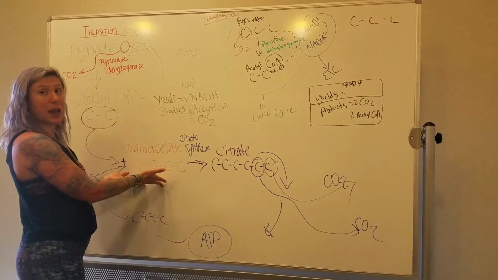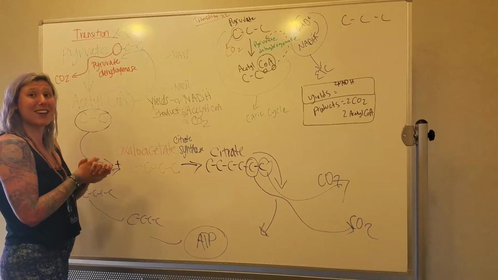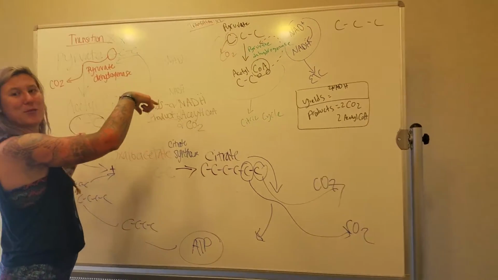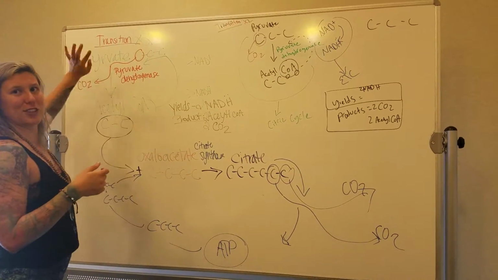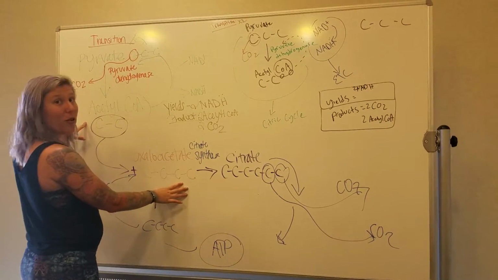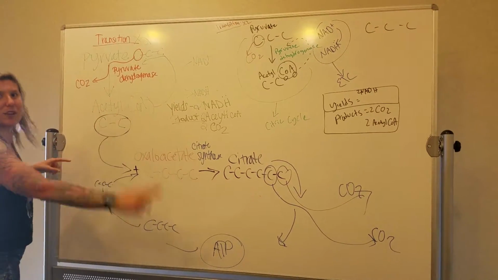And then this is the end product. Look, these ladies are super happy. They're back to oxaloacetate. They're so happy. But then, oh no, the second pyruvate comes in. This chick, apparently it's like a thing. She's really upset. She burns off that carbon. Then it's these 2, and these 4 have to go through this all over again. And again, and again. So that's what makes it citric acid.